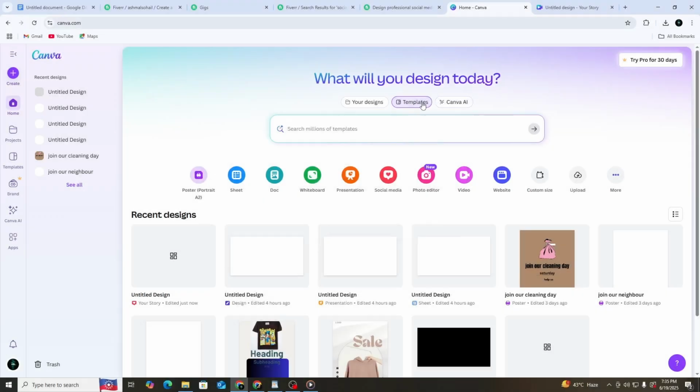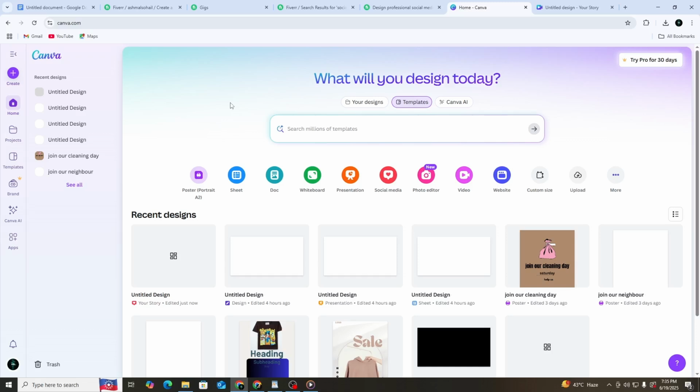Now let's talk about your design work itself. As a beginner, it can be hard to get your first few orders. So while you wait, use your time to create designs. Focus on social media posts. This is a popular and high-demand area. Every business needs good social media content. Start by designing 5 to 10 different posts.